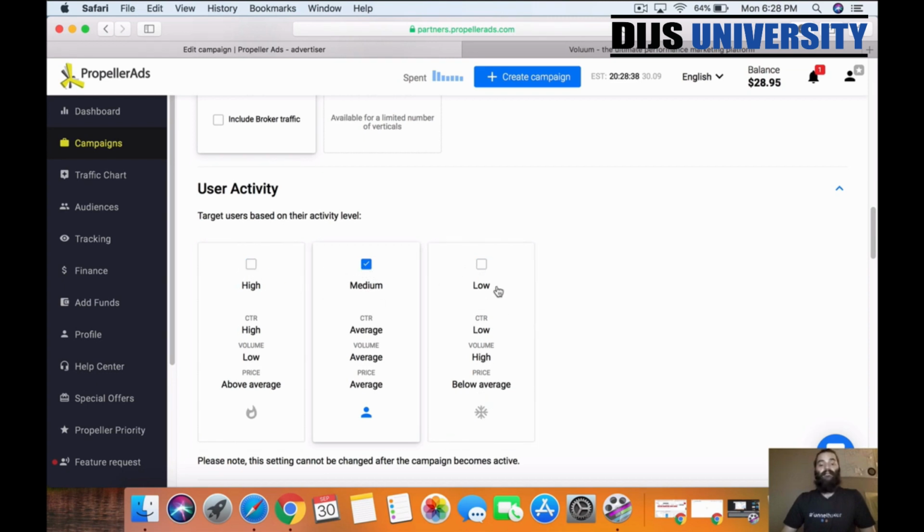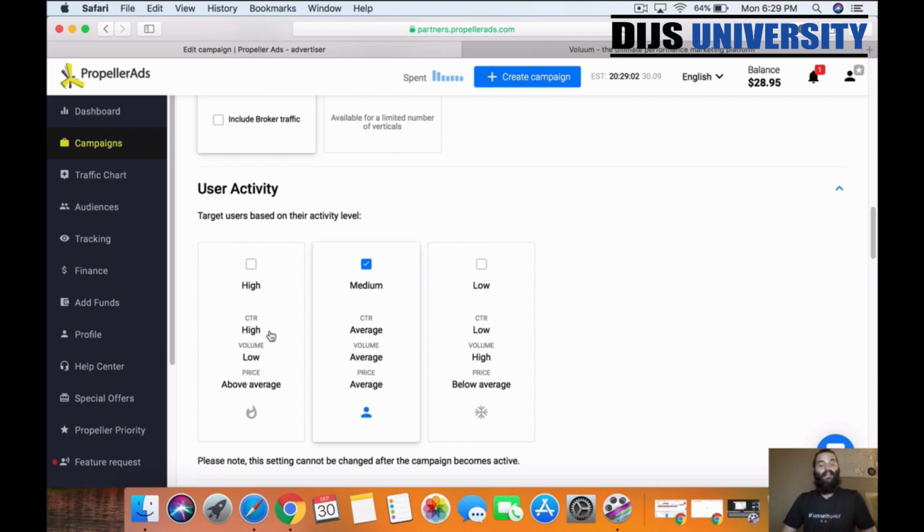As you can see, the difference is with low traffic, you're going to get a lot more volume. The price of it is going to be a lot cheaper, but the click-through rate is going to be a lot lower. So you're going to be spending less money essentially for a click, but more money for clicks altogether, if that makes sense. And then medium is just kind of average everything.